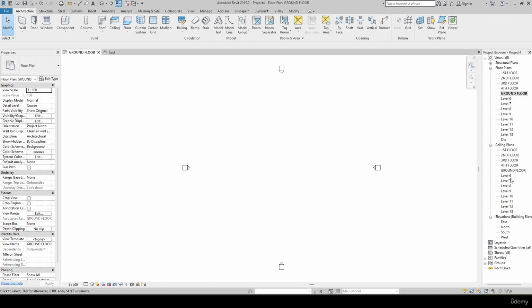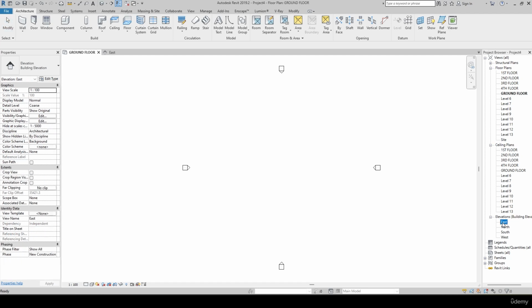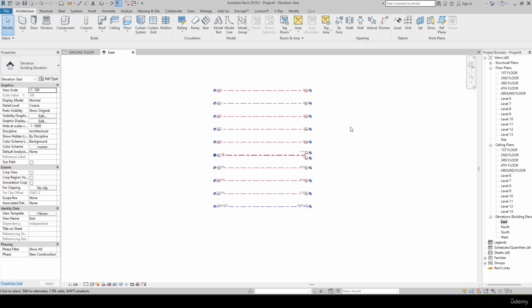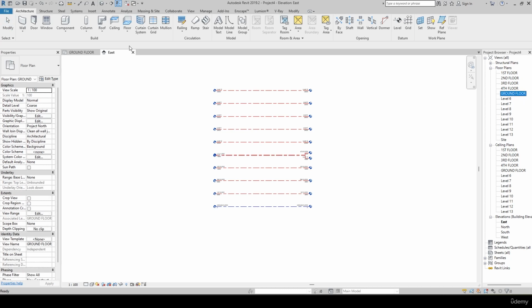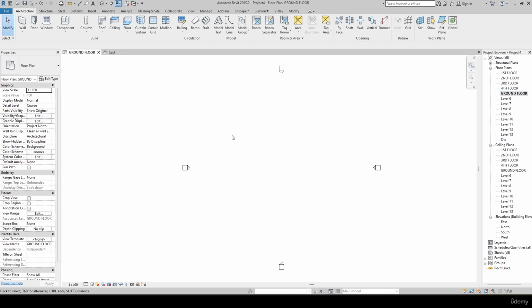So the next thing is we want to add the grids. One thing we have done is the levels: we went to the elevation and added the levels. Now we are going to any one of the levels and adding the grid lines. Basically, I'm just going to the ground floor. So now I want to add the grid lines. Grid lines are also one of the major, important primary steps we need to do here.